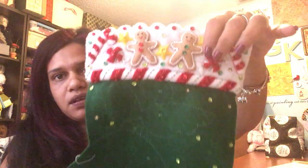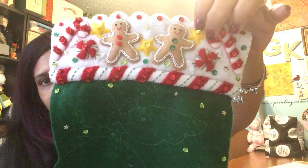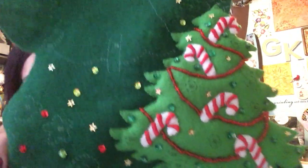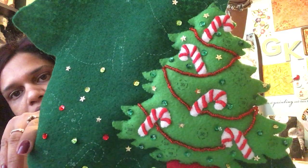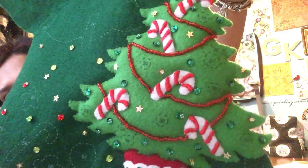And I know this is not cross stitch, but it's definitely needlework and embroidery, and it does have a lot of stitches that we do. I mean, there's no cross stitches, but back stitch and satin stitch. And so I'm working on a Christmas tree right now. As you can see, there's little spots. You cut out the piece and you embroider it or sequin it and then add it on and stuff it as you go along. So the top is all done, and I'm here on the Christmas tree. So that's my Christmas in July project that I'm working on. I keep it all in a box so I don't lose anything.